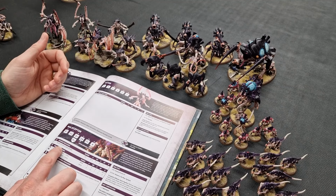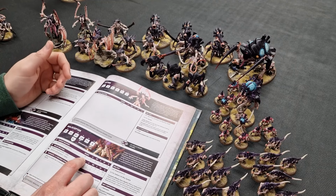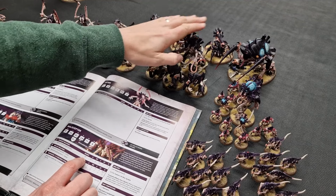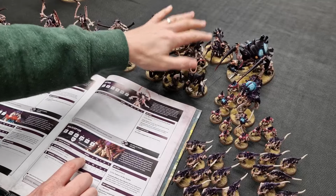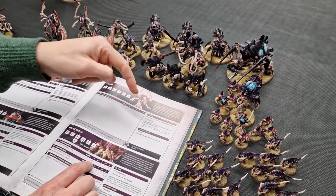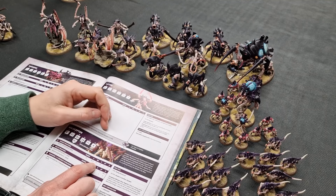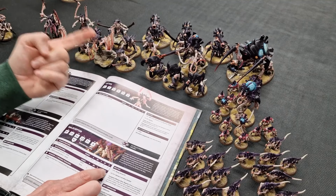His most dangerous aspect is actually the shooting, psychic overloads. It's a blast weapon, range 18. His ability means the units can advance and count as assault, so often he'll be next to them. He doesn't have assault, but if he's near them, if he advances, he can still shoot with his shooting weapons. So it's quite a crucial symbiosis going on there. D6 plus 3 shots plus blast. So, you know, could potentially be getting 10, 11 shots coming through. 3s to hit. And then if you do get those hits, it's strength 10, minus 2, and 3 damage.